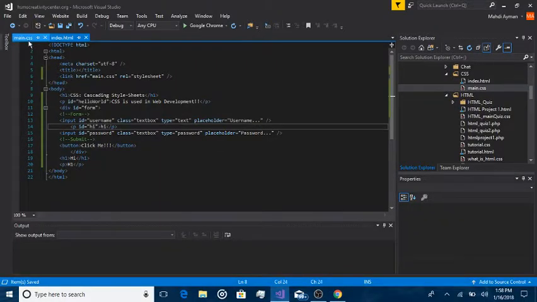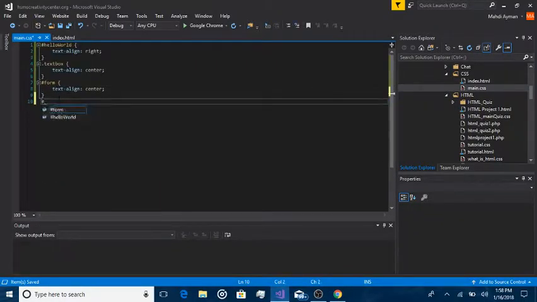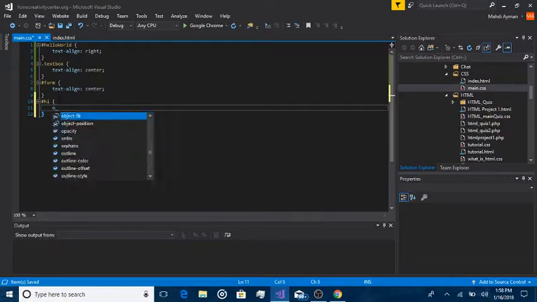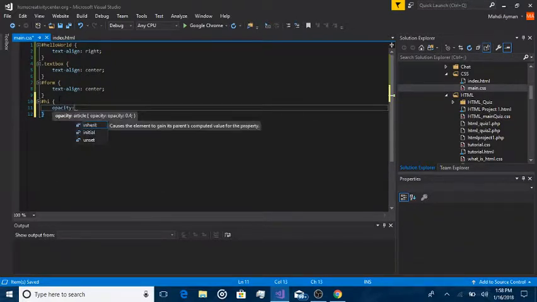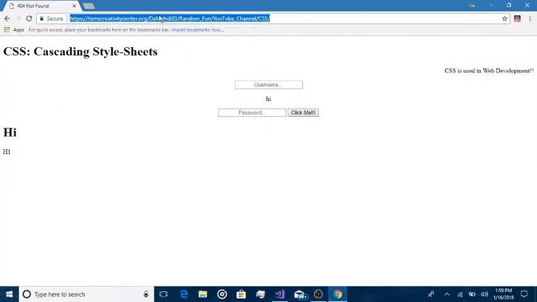Then what I do is I come back here in the CSS, I would do hashtag high, and then this is the next thing I'm going to show you guys in CSS, and it's called opacity. What that does is you have opacity 0 through 1. You can have any number, but it has to be between 0 and 1. 0 means invisible and 1 means totally visible. So in between would mean kind of transparent but not exactly. What I would do is I would set the opacity to 0. That way when you go ahead and refresh, you wouldn't be able to see the text high, but it'd still be there and it'd work as kind of like a line break.